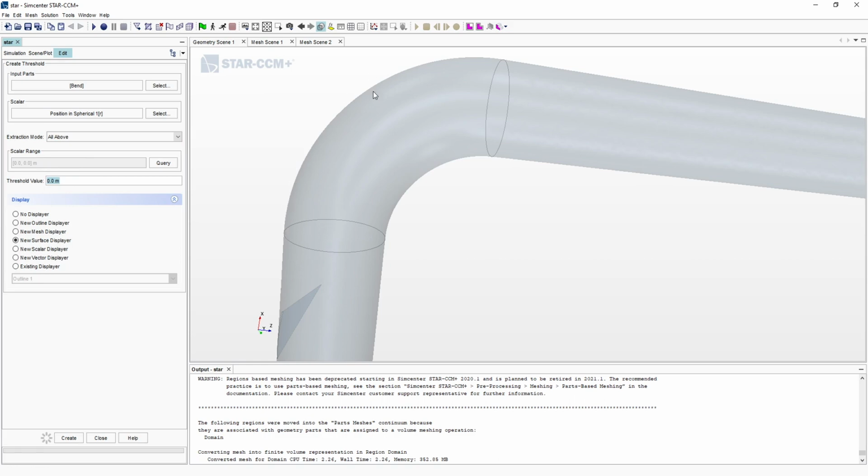So here if we specify the extraction to be above the threshold value of 0.0381, we say that we only look at the surface above the radius of 0.0381.